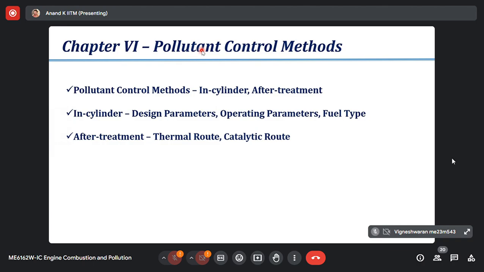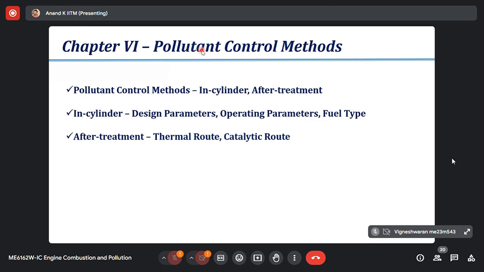Currently, we follow BS6, Bharat Stage 6 emission norms. Accordingly, the concentration of these pollutant levels should be reduced. Otherwise, a new vehicle cannot be launched in the market until these legal limits are met. So we need to spend a lot of money and a lot of time to reduce the concentration of these four pollutants. Otherwise, from the OEM perspective, the vehicles cannot even be launched in the market.